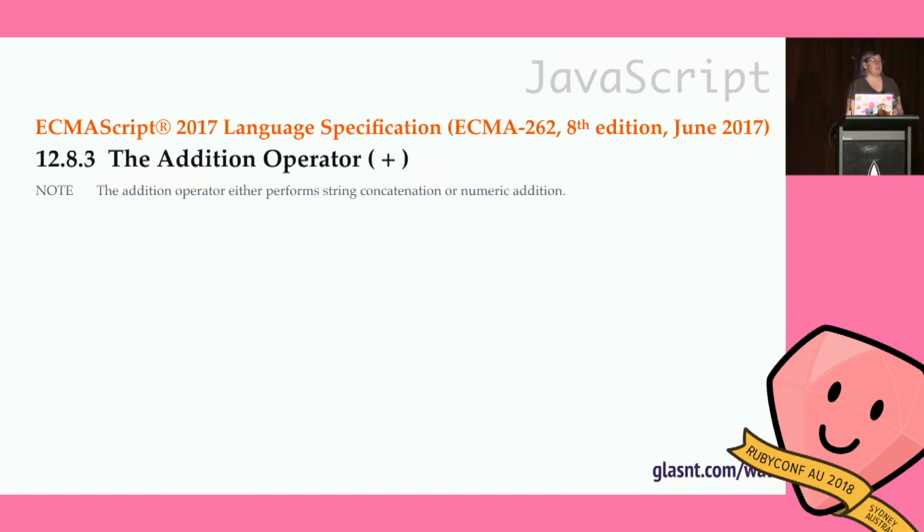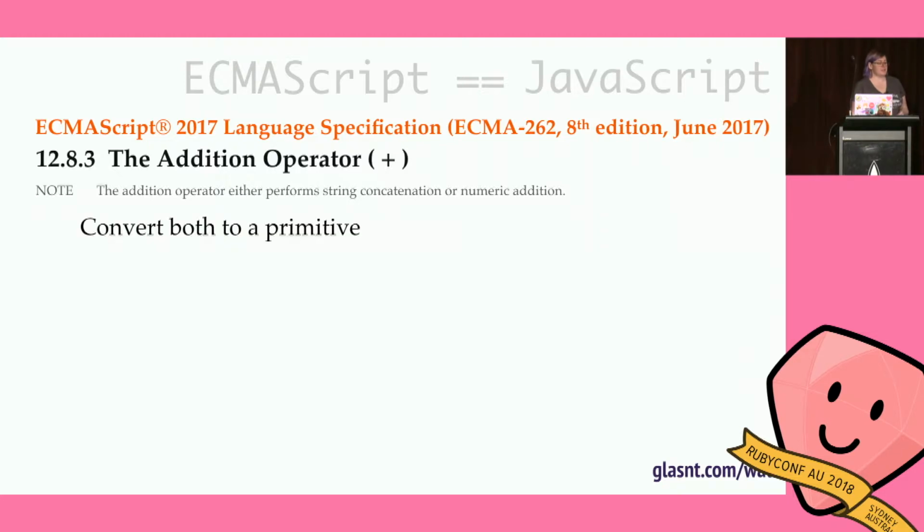It says ECMAScript there. ECMAScript is JavaScript. JavaScript was a marketing name because Java was cool back in the day, but technically it's ECMAScript with its own defined standard, but I'm just going to call it JavaScript because it's easier to say. So section 12.8.3, the addition operator.